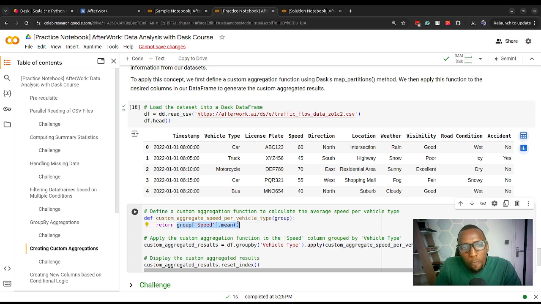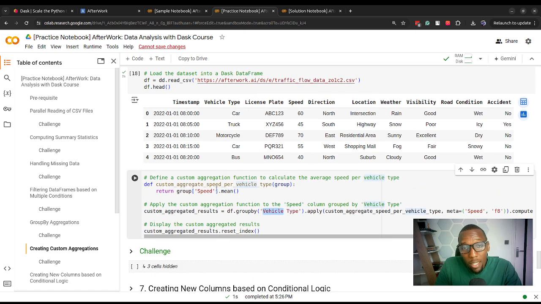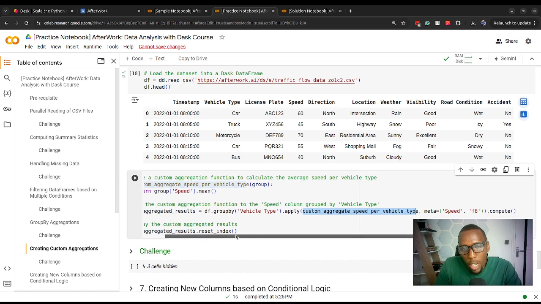We would want to use the data that we would get, which would be grouped data, and then we calculate the mean of that grouped data. That's for speed, and we pass it back. But again, to be able to apply this custom function to our grouped data, we would just use the apply function and just pass the actual custom function.